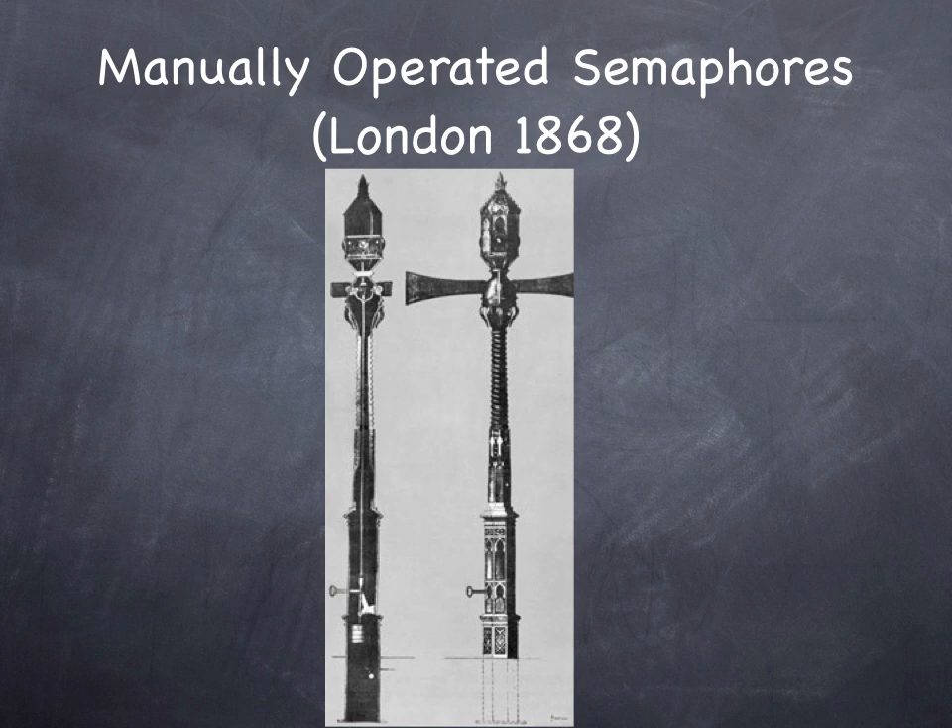But you still had cross-traffic: from pedestrians, from horses, from horse-pulled omnibuses and horse cars. Moving ahead a couple of decades to the late 1800s, you had cross-traffic from electrically-powered streetcars. So the idea of controlling traffic in a busy city was very important, and the idea was adopted from the railways, which had been using semaphores and signals in a variety of ways.